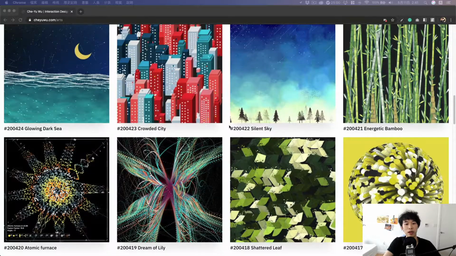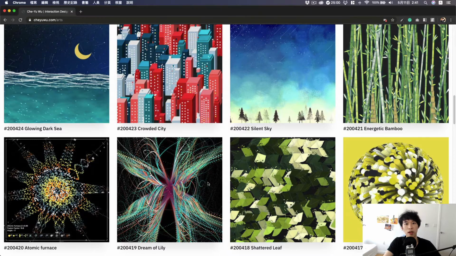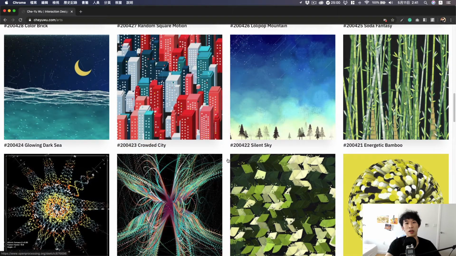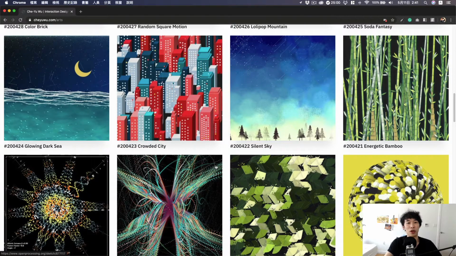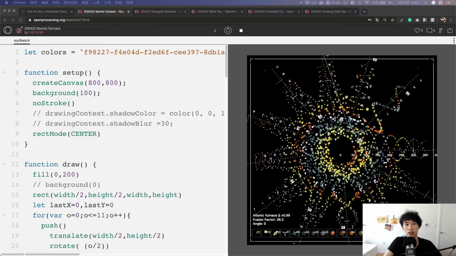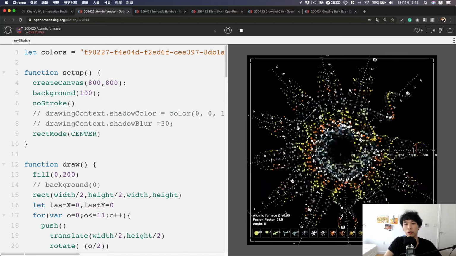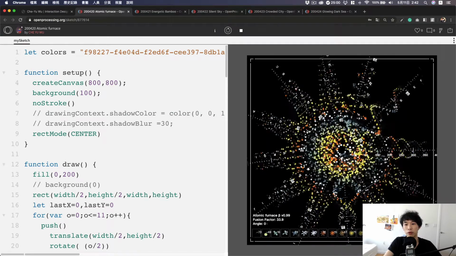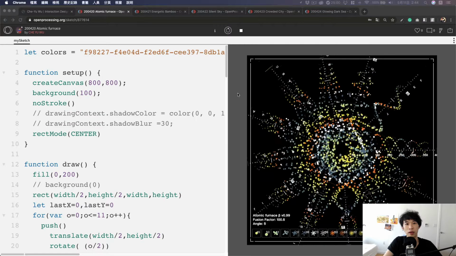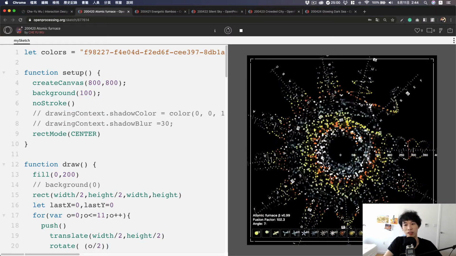Next week, I still tested a lot of particle systems, and I also watched a lot of watercolor and oil painting videos on YouTube and tried to learn how to draw these techniques and turn them into code art. This is the atomic furnace, and when your mouse moves, you can control the particle motion and rotation, and they will react in the middle. And I like the futuristic UI design of this one.